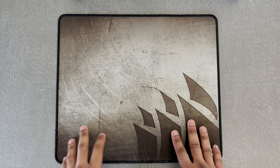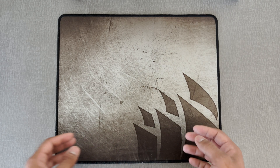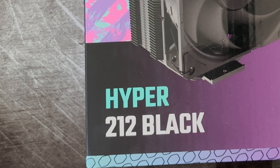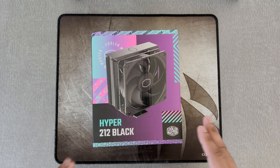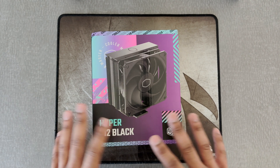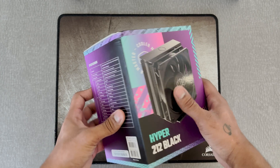I've used their fans and their fans just kind of fell apart on me. I don't know why. But boom — the Hyper 212. Don't ask why this is the first time I'm trying out this cooler because this cooler has been out for the longest time now and I'm really late to the party. I like the art.